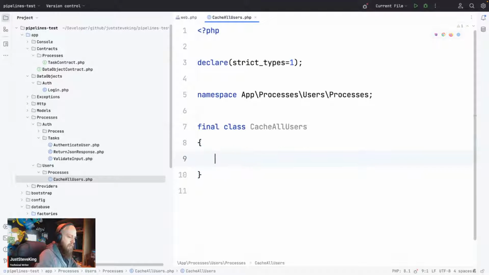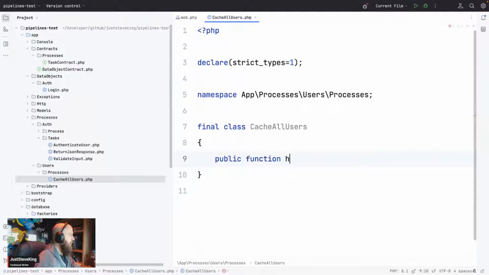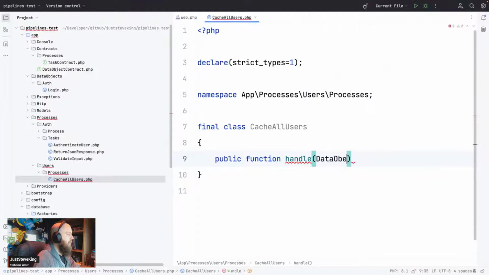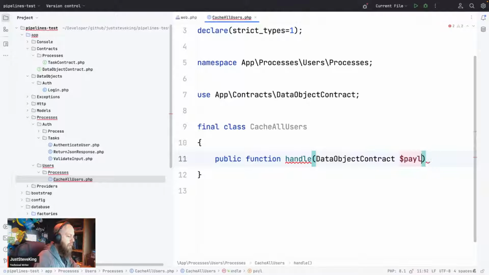So this needs to have a public function handle where it accepts a data object. That's a payload. And it's going to return mixed for now.